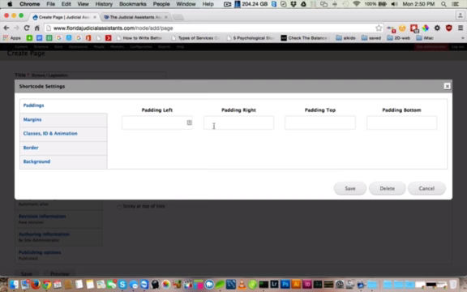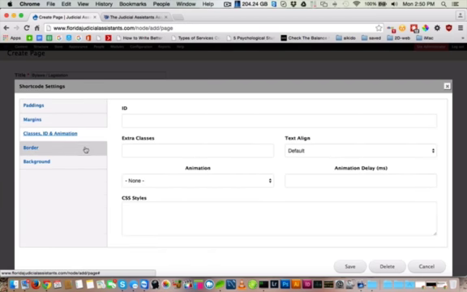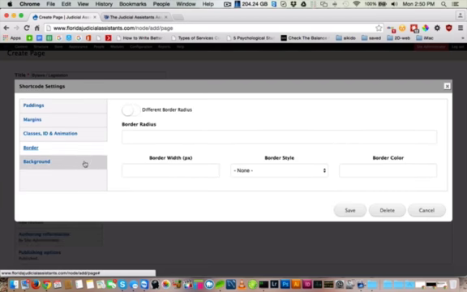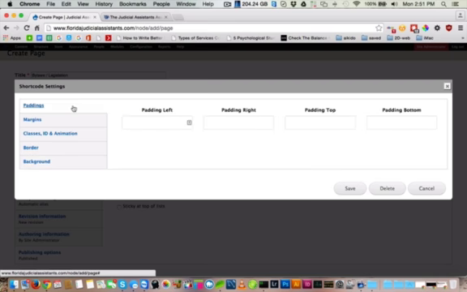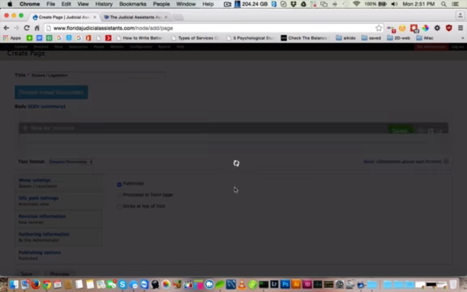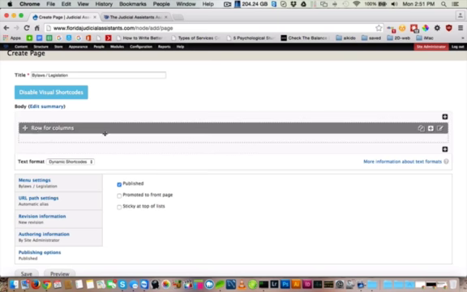And this padding just means, do I want there to be bigger margins on the top, left, right, or bottom? For the most part, we're going to leave this stuff alone here. If you wanted to put a border around it, you could do that. I would dissuade you from doing too many custom things to the different content, because you want to keep the overall look of the site. But there's ways to put background colors, and you can put an image as a background. Generally, when I put the box in to contain my columns, I leave this pretty standard. Okay, so now if you look in our content, we have a row for columns.